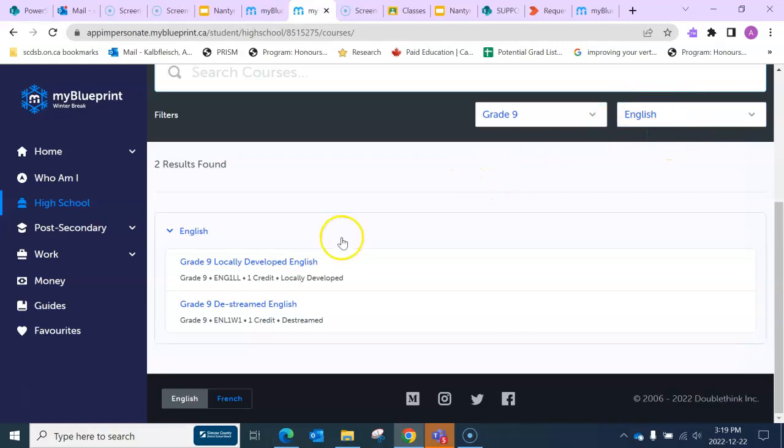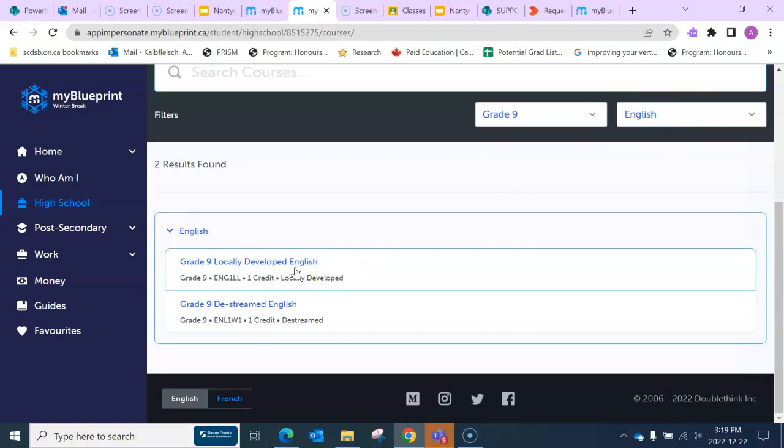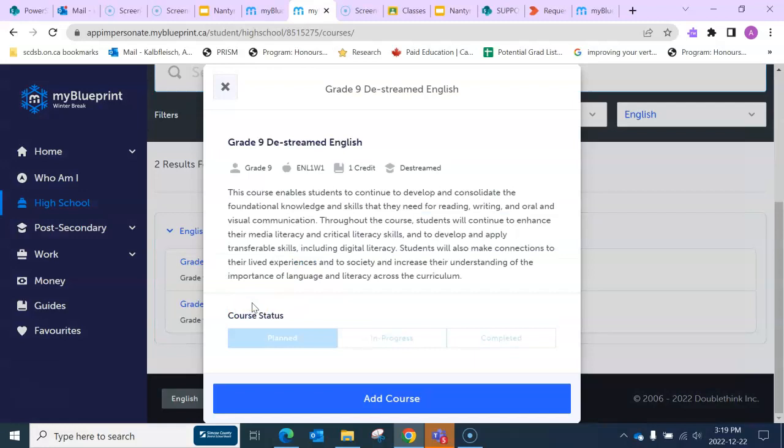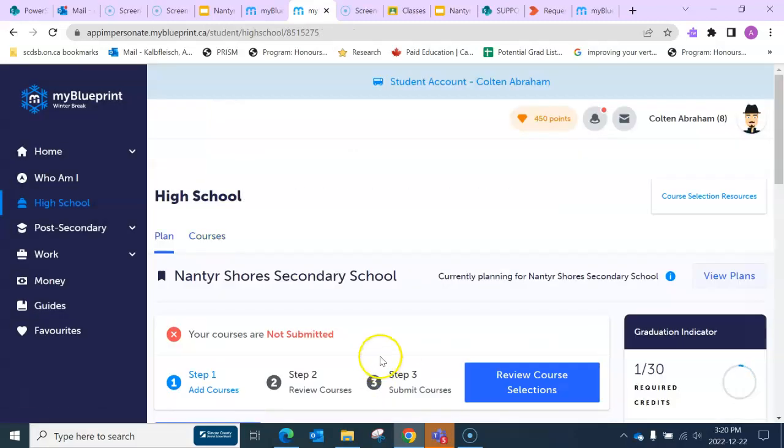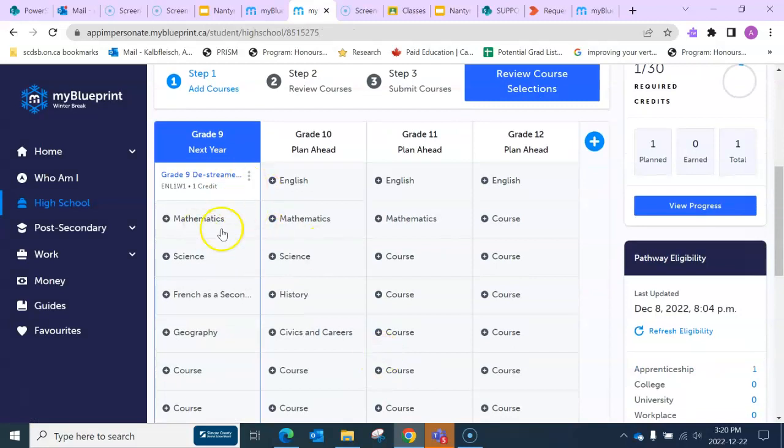So for grade 9 English, there's only two options, my locally developed option and my de-streamed option. For most students, you're going to be selecting the de-streamed option. So I click on that, I see the course content description. I'm going to then click add course and it's going to go directly into my course selections.